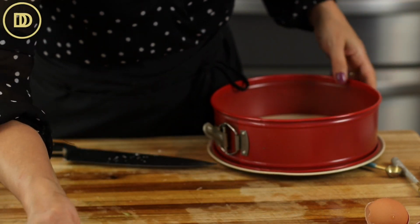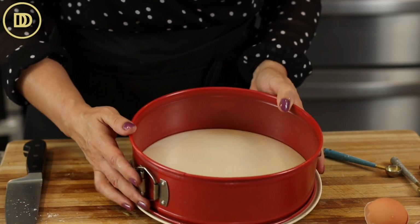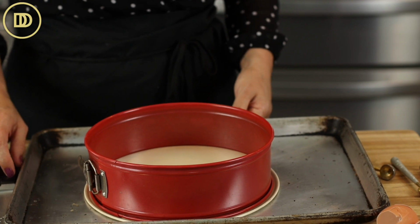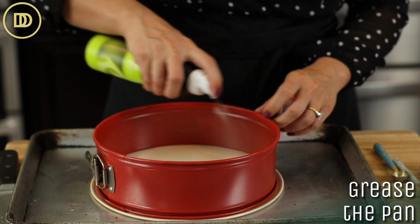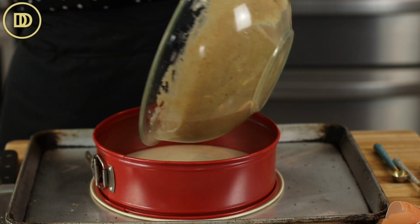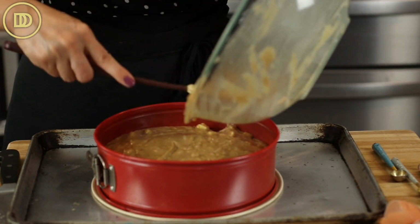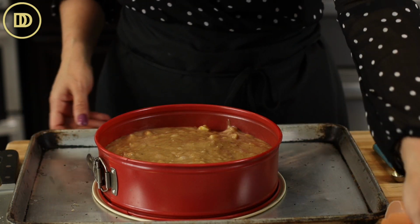I have a 9-inch round springform pan. It's gonna make it very easy to release the cake from the pan once it's baked. But springform pans do sometimes leak, so I like to place them on top of a baking pan and then put it in the oven. You could grease the inside of the pan with either olive oil or with this avocado cooking spray or whatever cooking spray you use.